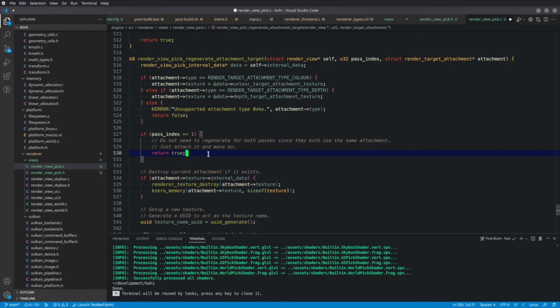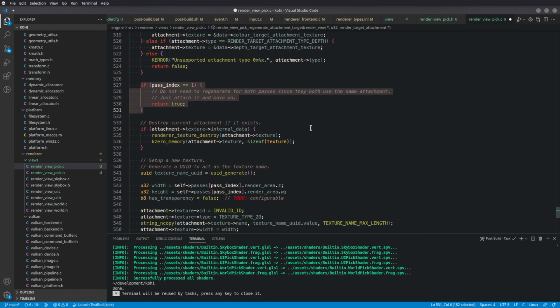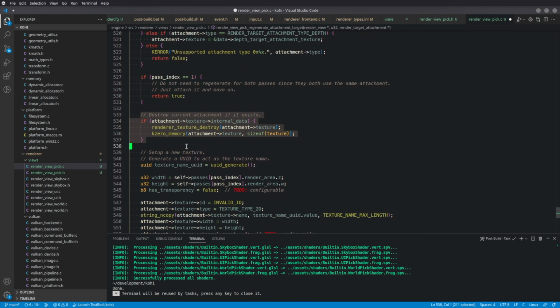So the first time this gets called, it'll be called against the first render pass index 0, and that'll pass this test. And then the second one will be 1, and then it'll fail that test because we don't actually need to regenerate it twice. We destroy the current attachment if it exists. So obviously the first time we call this, that won't exist yet, so it won't have anything to destroy.